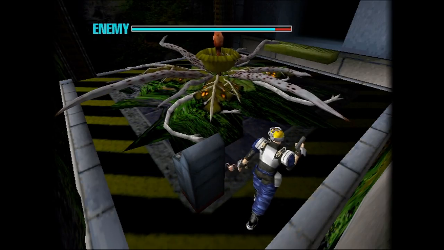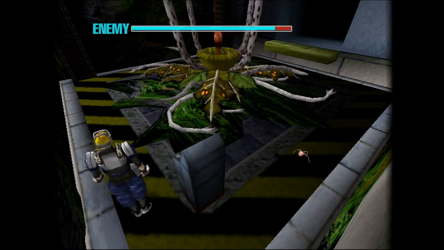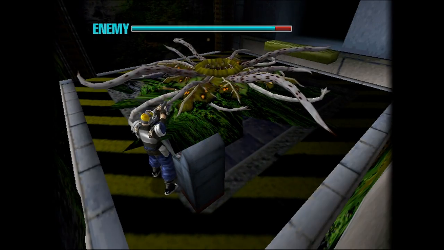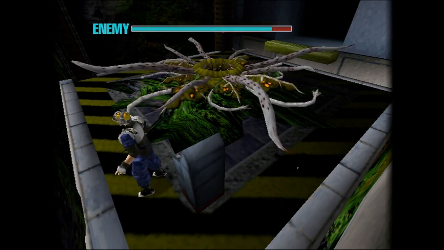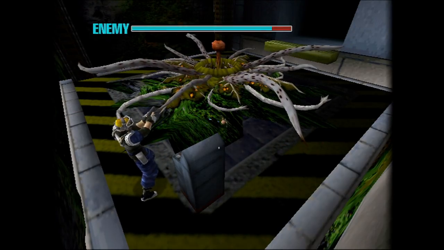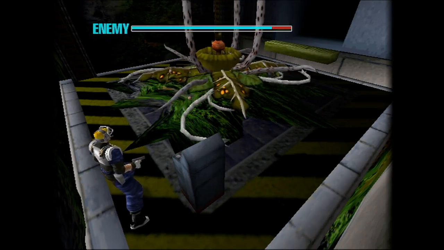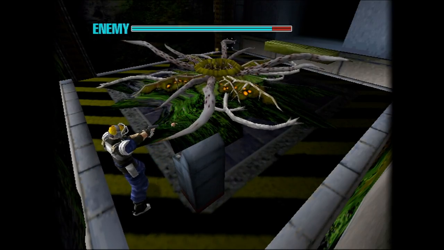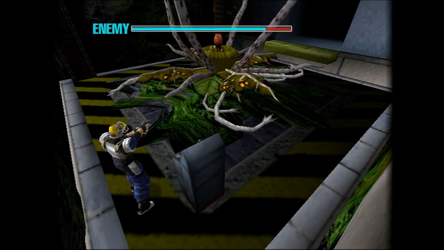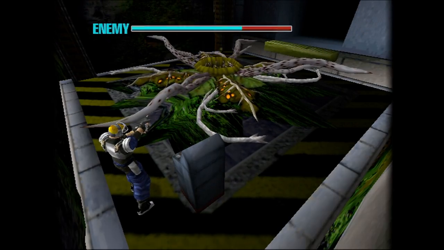I'm not getting a targeting thing. Spider, please. I don't want to aim at you. I want to aim at the boss. Yeah, there's like a thing that comes out. Like I can aim at the spiders. Okay, I can aim at the actual plant. That did a lot of damage.